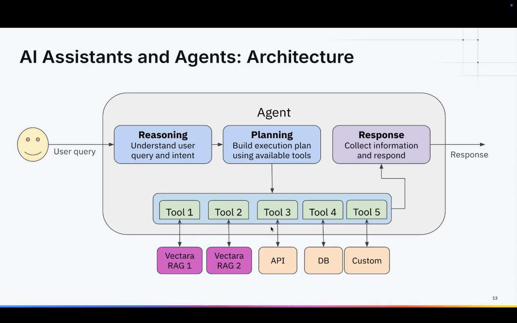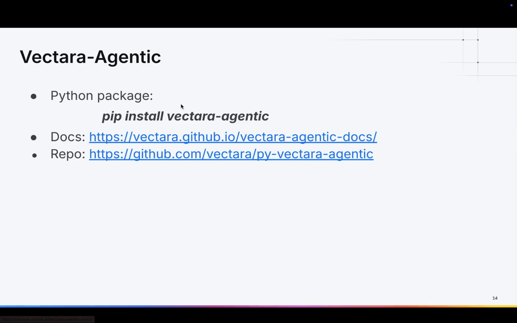But you can also add to that maybe a call to a real-time API, something behind a paywall, or even make a database call with some SQL or anything you want. Essentially, a tool is a very flexible mechanism. And what the agent does is it takes all of these tool outputs and crafts ultimately at the end a response to the user query. We have something called Vectara Agentic, and I encourage you to take a look at this. It's essentially a pip install vectara-agentic, and there's a lot of examples and a repository here you can look at. And there's a couple of demos that show you how to use it as well.